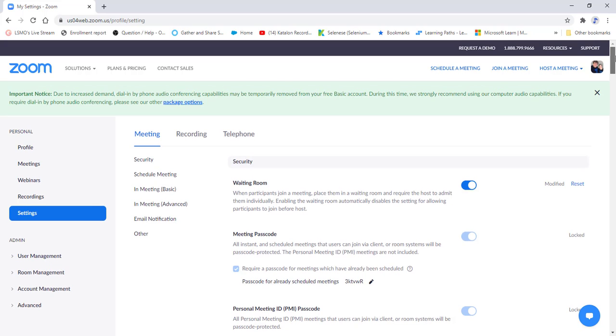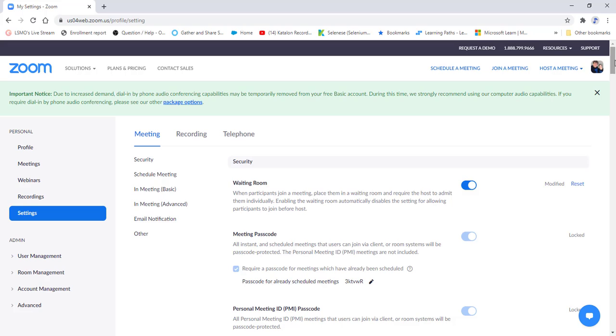And then what you'll see here is a bunch of default settings for a Zoom meeting. Now sometimes you can change these depending on the individual meeting. So the first one, for example, waiting room, you can turn that on and off depending on the meeting that you're setting up. But this is what the default will be. The first setting listed is waiting room, and what this does, as described, is it places people in a waiting room that then the host has to allow them into the real meeting.